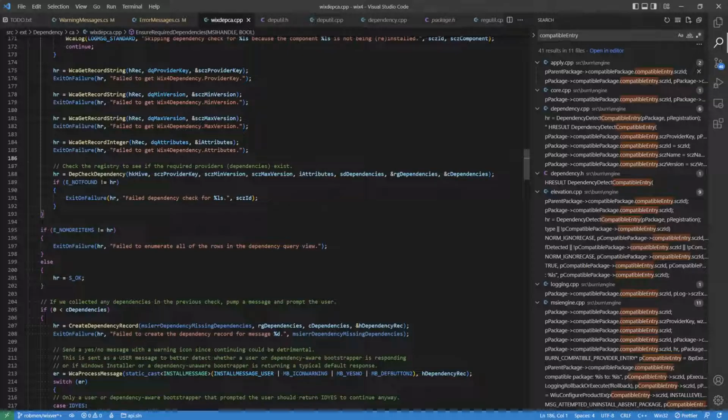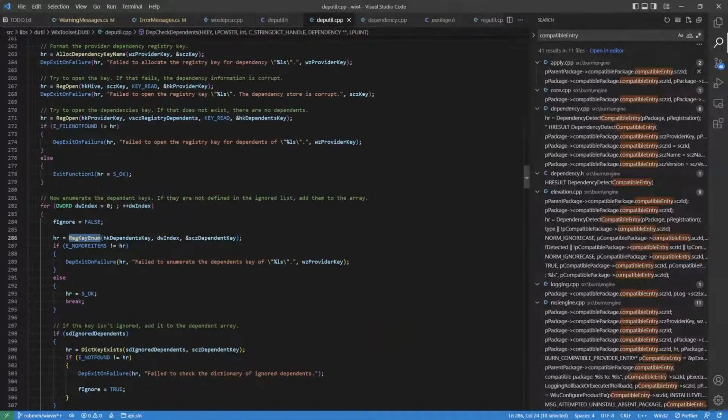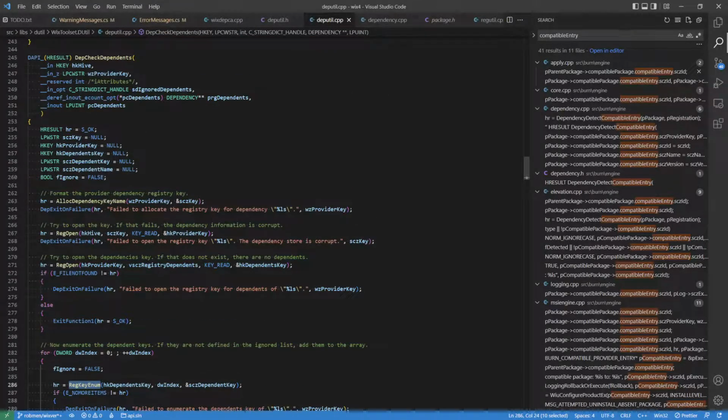Well, yeah, that solves the version number issue, but if the registry key is corrupted for whatever reason, or we can't open it at this time, then we're blocked.